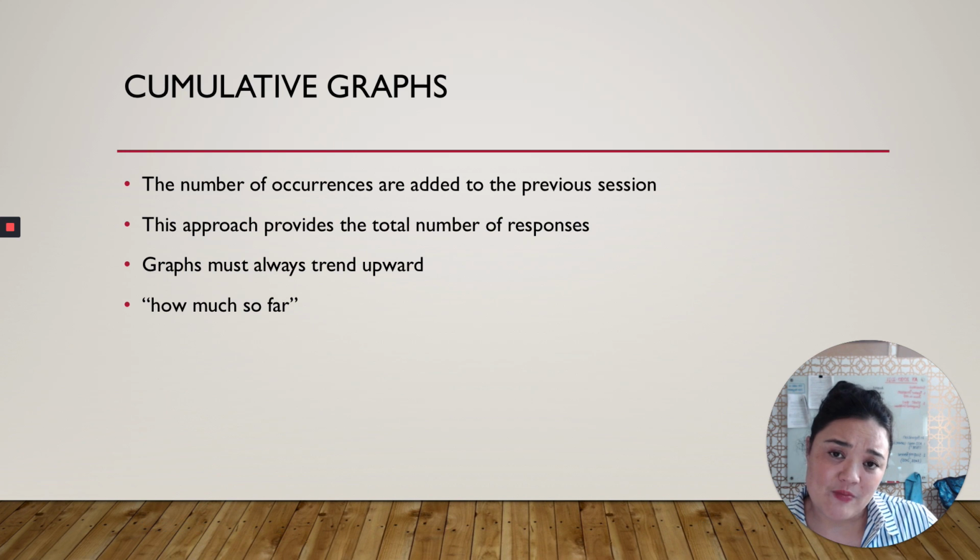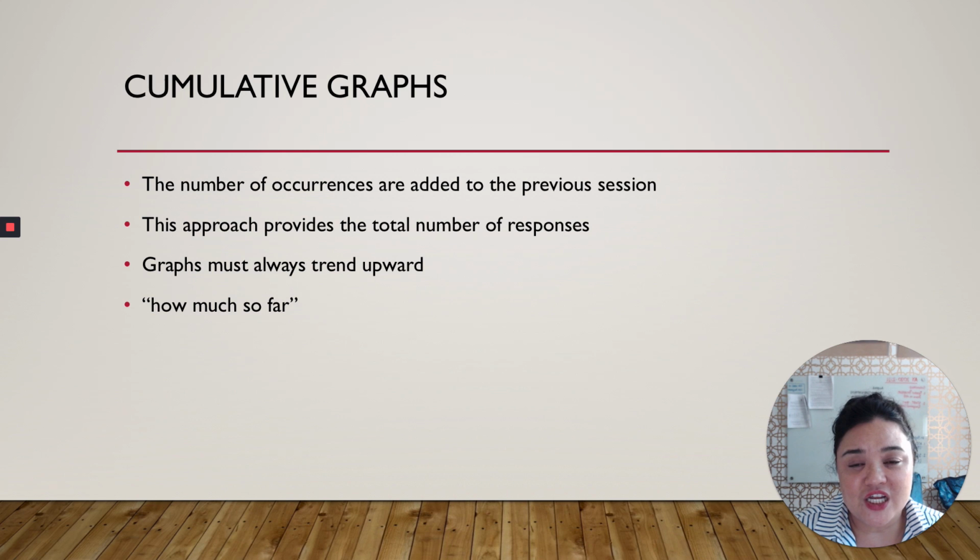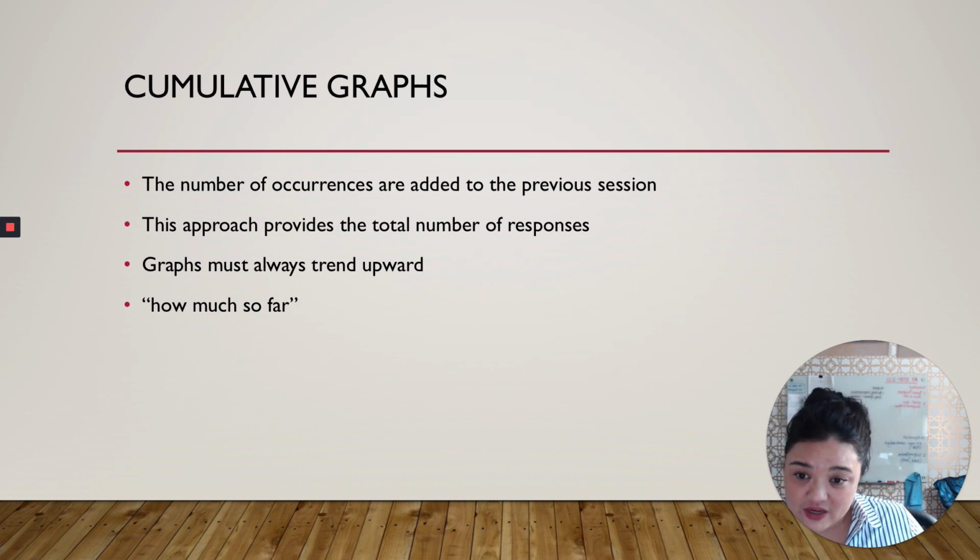Another kind of graph that you may see in your textbook or that may be useful to you depending on what your behavior is, what we call a cumulative graph, right? So with a cumulative graph, we're interested in how things are accumulating. So over time, how much is going on, right? So we're not interested in how much is happening in a given session or in a given day, but over time, how are they doing, right?